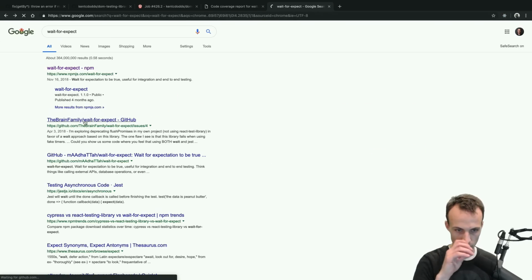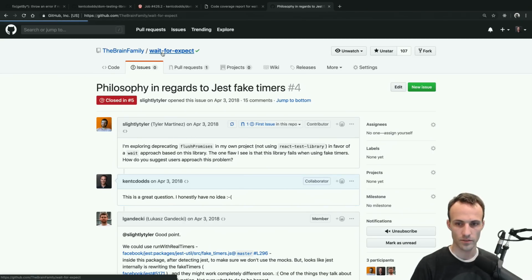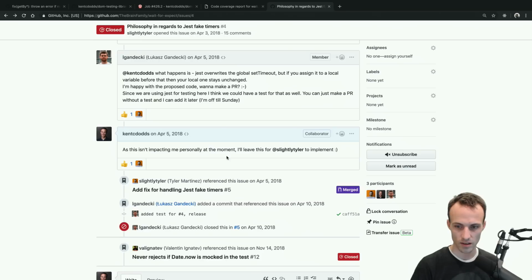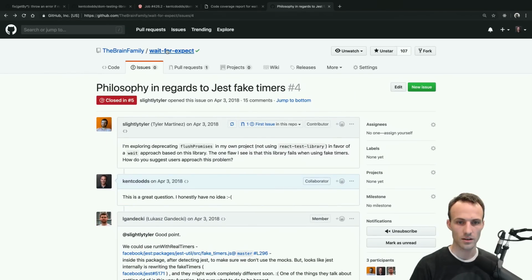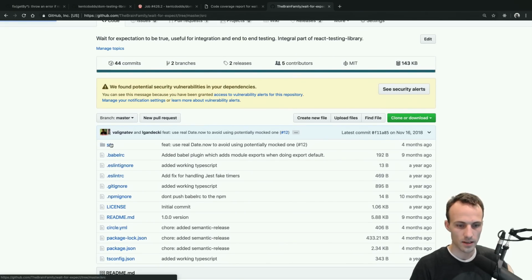I feel like we've had a couple issues reported on it, and the philosophy in regard to just fake timers, I kind of disagree with, I think. Okay, and there's potential vulnerabilities, which is fun, but yeah, whatever.